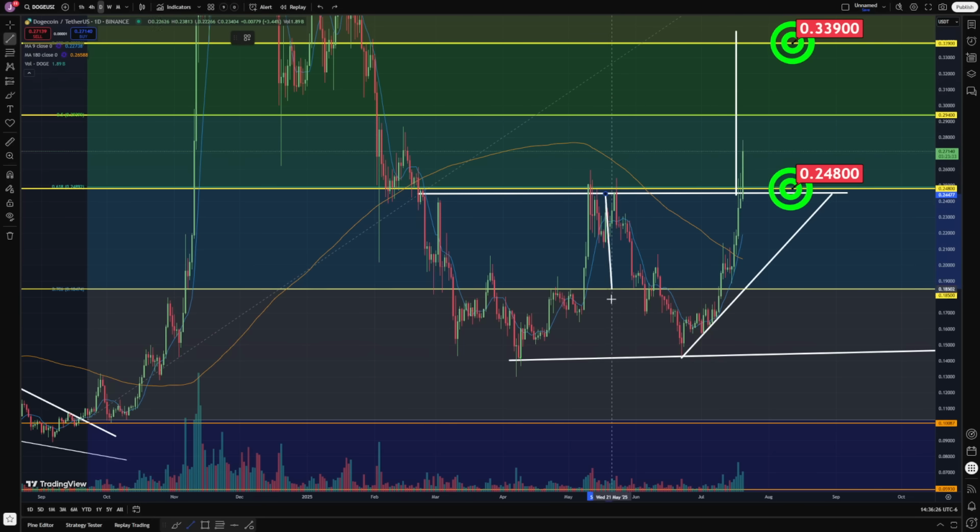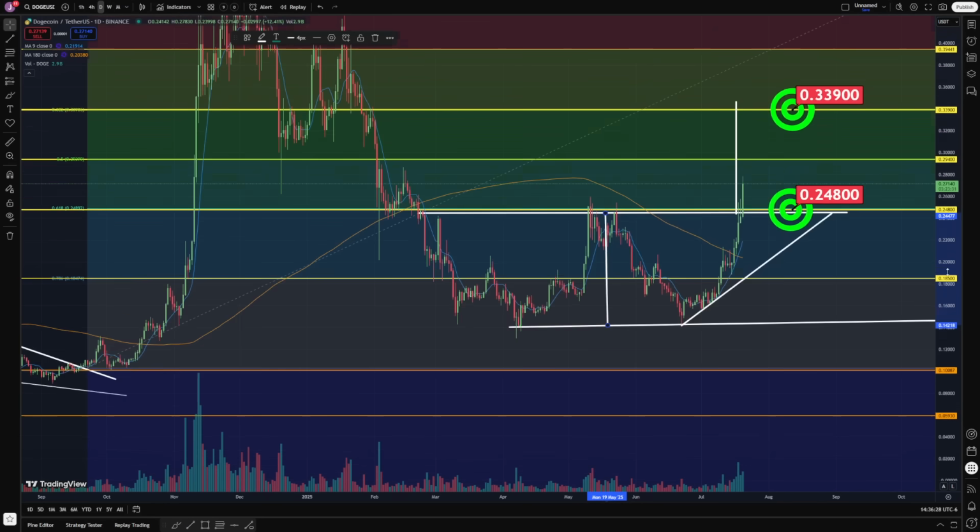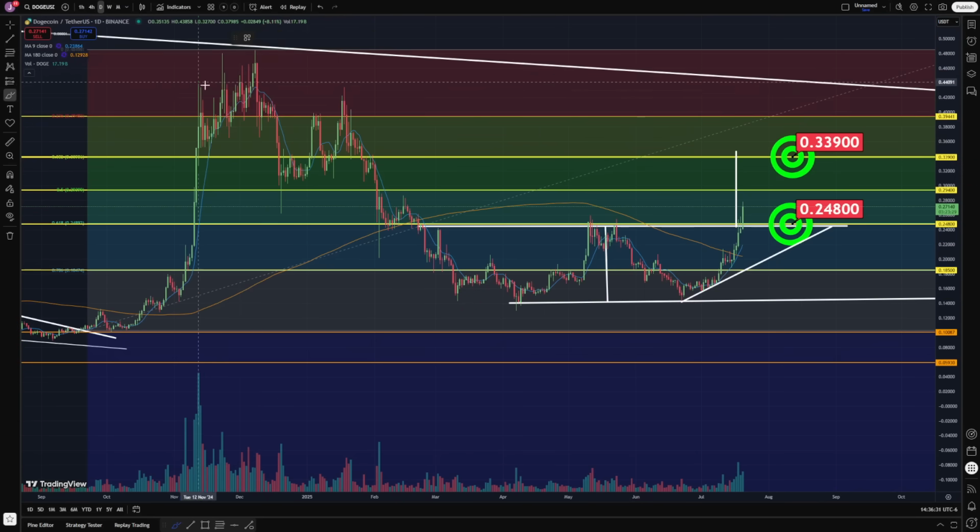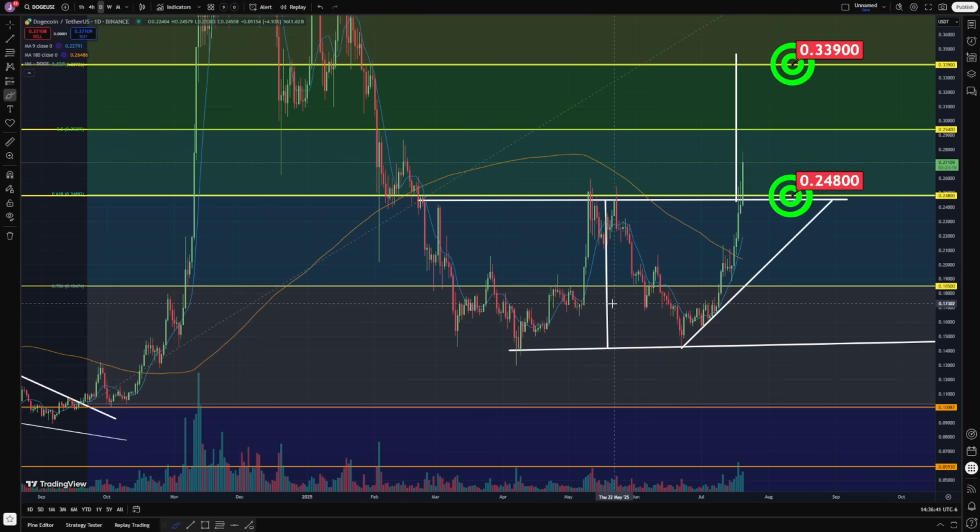A W pattern is a reversal pattern. We were heading down, boom, and then we got that W pattern. Like I said, it's a reversal pattern. It's also a double bottom, something like that. You can go ahead and look it up on Google. And yeah, so basically we drag from the bottom and the top of that W, drag that to the breakout, which was right here. Basically, we had this resistance right here, this resistance right here.